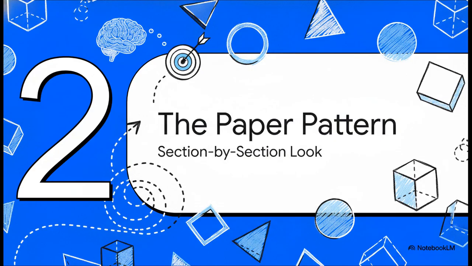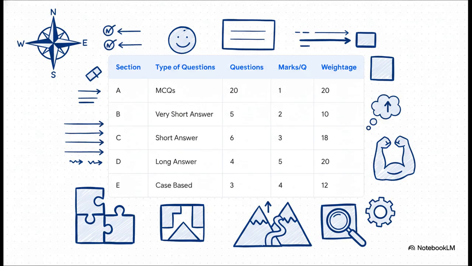All right, on to Section 2, cracking the paper pattern. So you've picked your path, basic or standard. Now let's break down that 80-mark theory paper itself. Seriously, just knowing what's coming when you flip that paper open, that's a massive confidence boost right there. The whole paper is split into 5 sections, from A to E. You'll kick things off with Section A, which is 20 quick-fire multiple-choice questions, a great way to get some easy points and build momentum. Then, Sections B and C ease you into problems that need a bit more work.